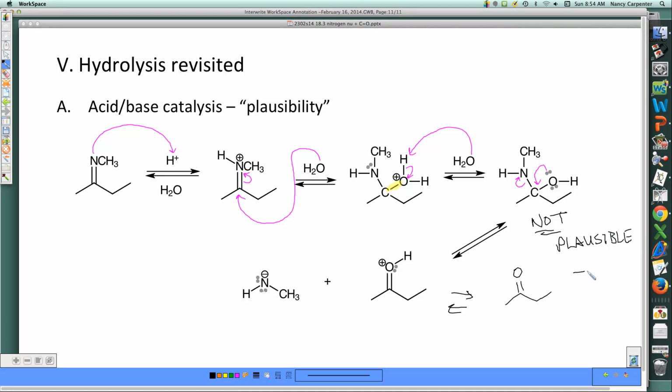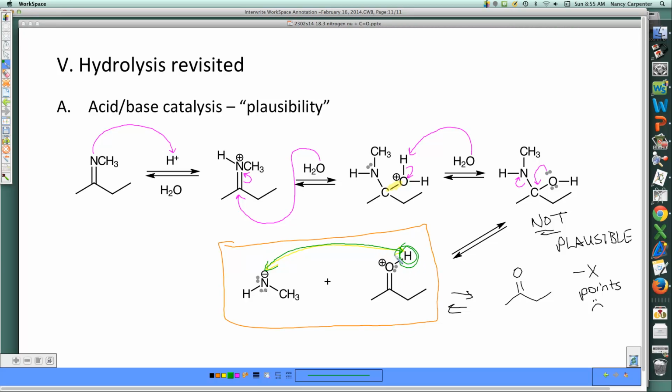And you know what that means. That translates into minus X points if you were to show this not plausible step. So look at it carefully and see, why is this not a plausible step? And hopefully you will see that this is a very strong base, not a good leaving group, and there's absolutely no way that these two are compatible, and I don't think you can probably see that yellow line. Okay, a strong acid, this is like -2 probably, and a super strong base, the pKa of the conjugate acid is probably around 19. No way these two can coexist peacefully. So this is exceedingly unlikely.